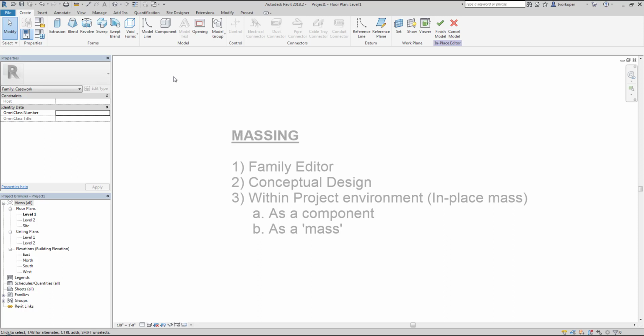Let's take a look at the structure of creating these components. As you enter sketch mode, you'll be in the main family or the model sketch mode. The very next step is to start a mass within the main family.